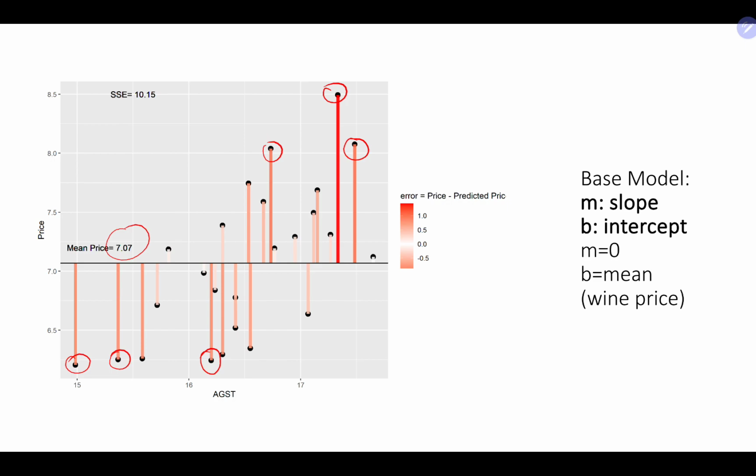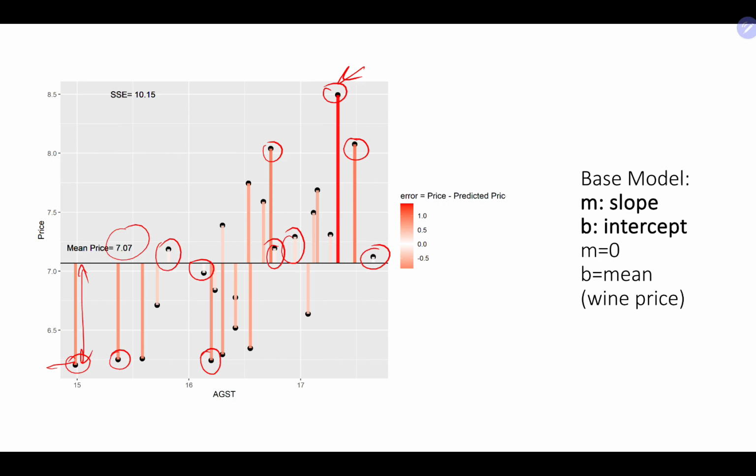So then the difference between the actual price and the predicted price is going to be the error, right? The smaller the error, the smaller these bars will be. But the larger the error, the larger the bar will be. For example, in this point here, we are making a very large error there because the actual price is 8.5, while my model is predicting seven. You know, let's just say $7 there. This one is also quite large, right? You can see how much of a difference there is, but these ones are quite small because they are quite close to the actual, that line is quite close to the actual prices there, okay?